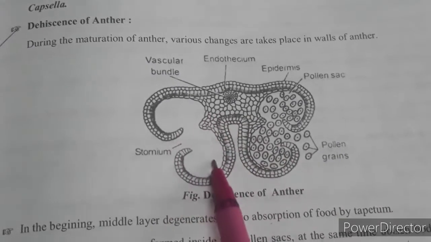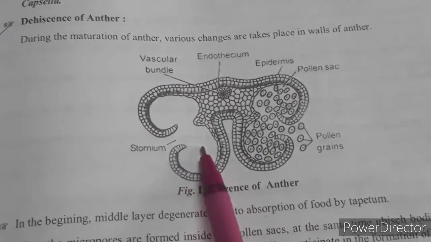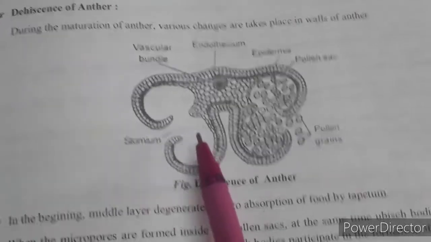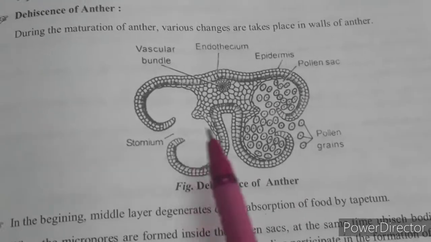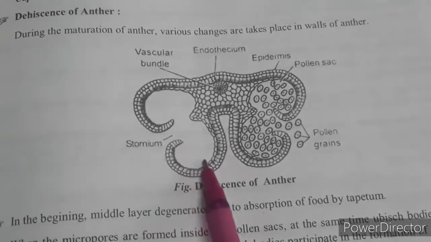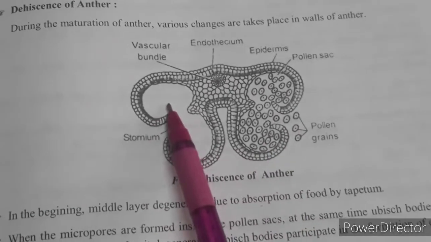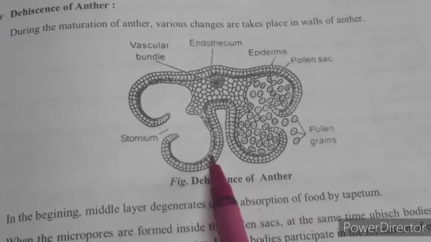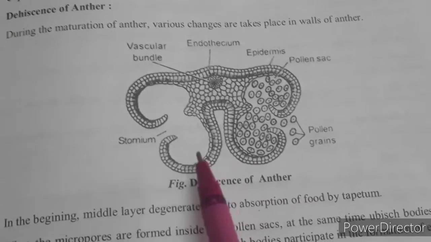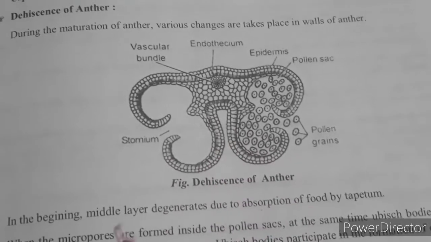Hence the microsporangia on maturation, which contain the pollen grains, are fused together, which means in each lobe there is going to be only 1 pollen sac. So each lobe is going to have 1 pollen sac. So the entire anther is going to have only 2 pollen sacs now, because the microsporangia on maturation got connected with each other due to the disappearance of the sterile tissues in between them.